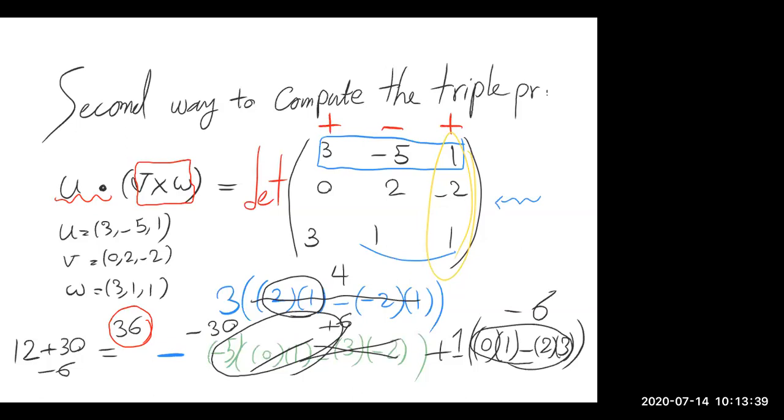And why are we interested in this kind of product? Well, the last thing I'm going to say, it's really the last thing. If we have three vectors, u, v, and w, let's say this is u, this is v, this is w, right? We can construct a parallelepiped with these things.